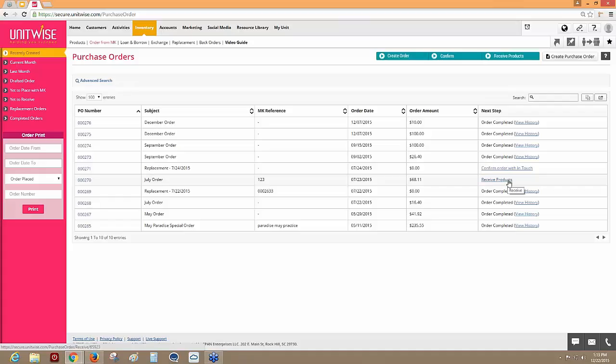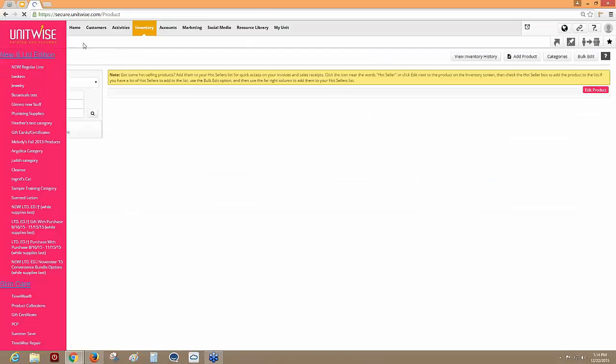So once you have all your orders in, your accounts are all set up with all your expenses, you want to just go through and double check your quantity on hand to make sure that all your orders have updated into your inventory, and whenever you've created sales receipts and invoices, they have pulled those products from your inventory. To do this, go to Inventory, click on Products. Here you're going to click on Bulk Edit.